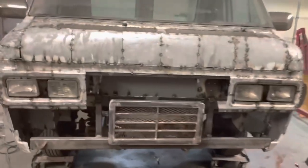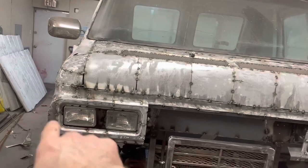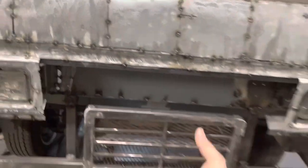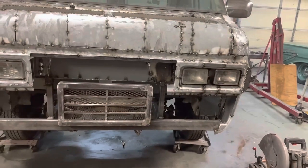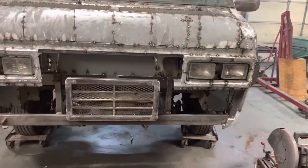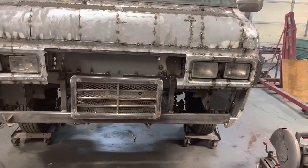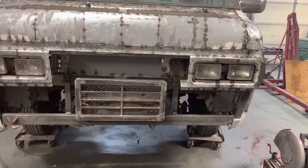What I am going to do is go around the other side of these headlights, like those headlights. And then we're going to have a little step back and bring this down flush. So this is going to actually have to come out more. I just got some clamps on it there now. And then we'll do like a roll pan up from the bottom. So what I think I'm going to do this weekend, I'm not going to do a whole lot. It's Easter weekend. We'll probably get out here Saturday and try to do some.